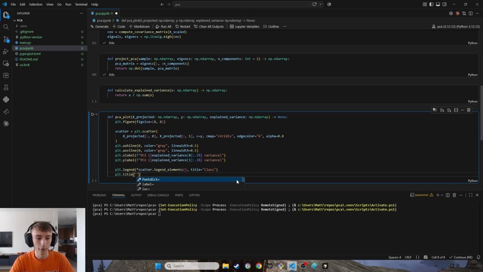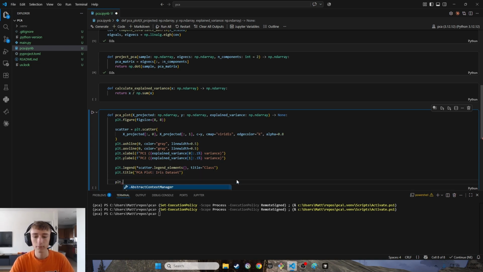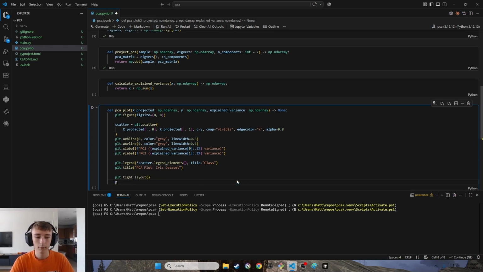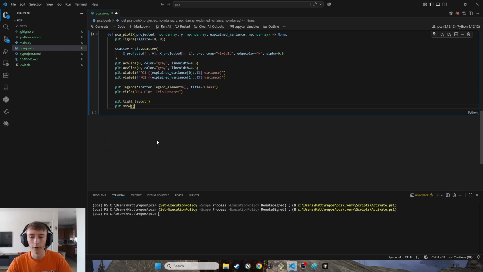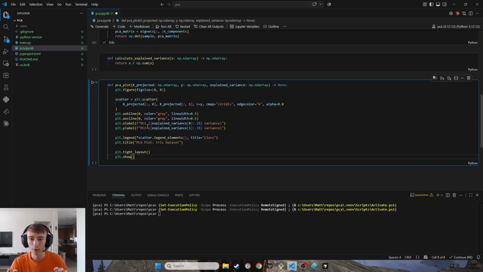And let's just title it, I don't know, PCA plot, iris dataset. All right, cool. So this is the function we're going to use to plot our implementation of principal component analysis and compare it against scikit-learn's implementation of principal component analysis.